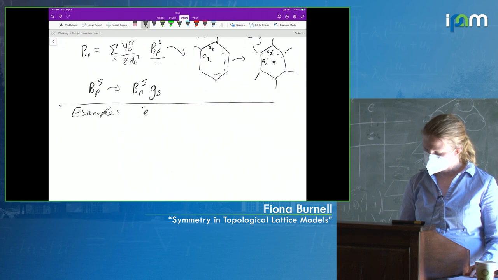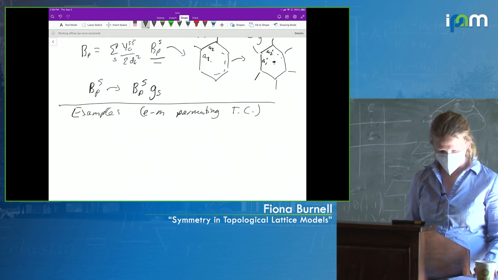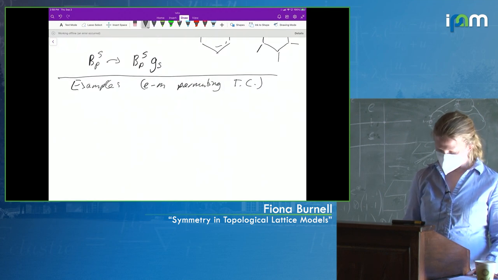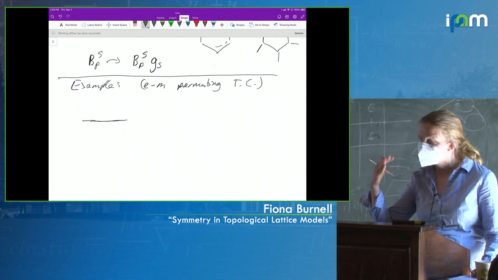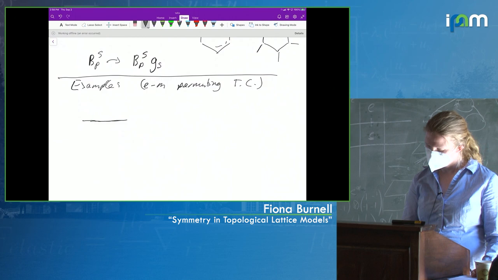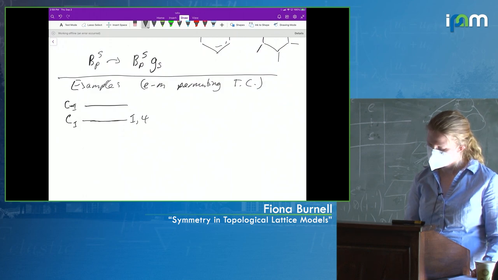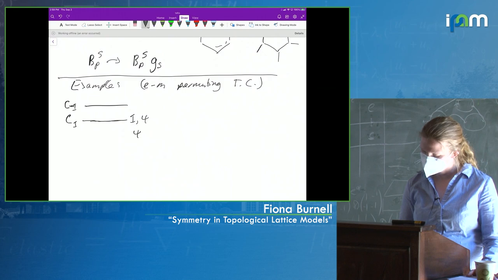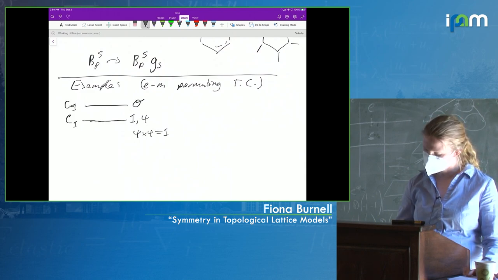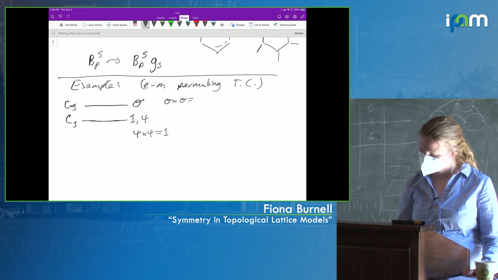And this is the EM permuting toric code where the EM permutation is realized as an on-site symmetry. So what is the category? Obviously down here it has to be isomorphic to Rep Z2. It just has to have two labels. I'm going to call them suggestively 1 and psi. So this is going to be my C. We'll call it the identity, and then this is minus 1. I'm going to do a multiplicative representation of the Z2 symmetry. Obviously 1 times 1 is 1, psi times psi is equal to 1. And then up here, I have a single label I'm going to call sigma, and it obeys sigma times sigma equals 1 plus psi.